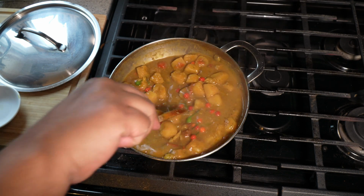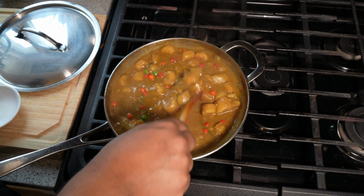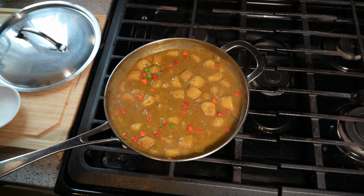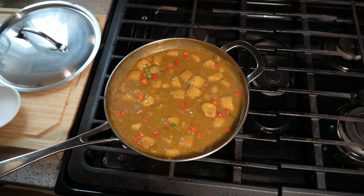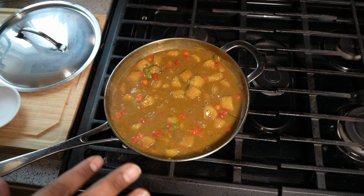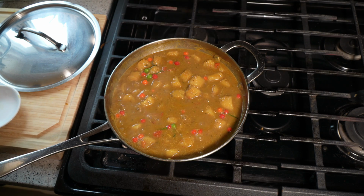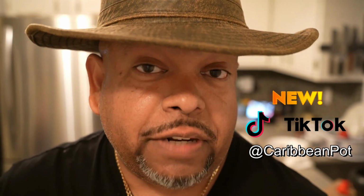The reason why I'm adding it at the end here is, and I added quite a bit, you don't have to. Cut back on the amount you add. Totally up to you. But I like to add it at the end here, just before I turn off the stove, because it's going to give it a tiny bit of flavor. But whoever is eating who likes spicy food, they want the pepper. Because it's lightly cooked, once you press on it, it will burst. Fire.